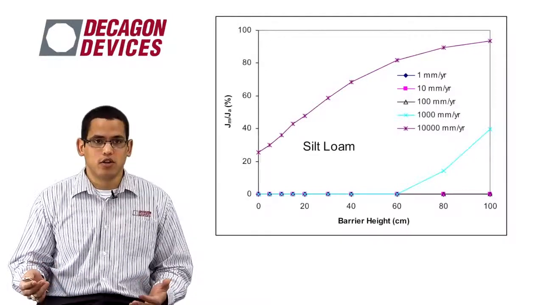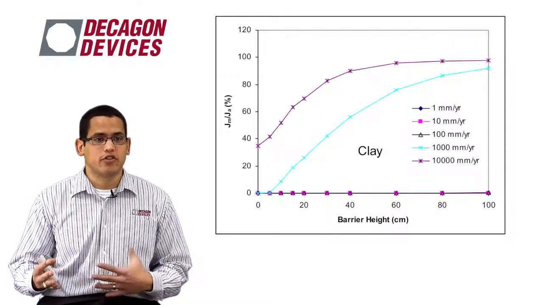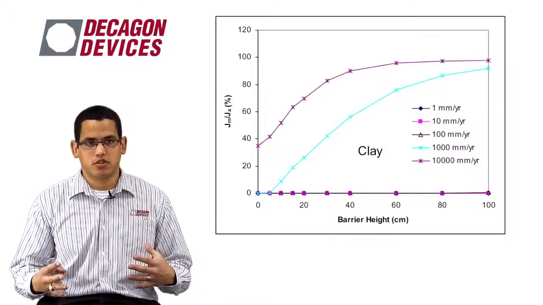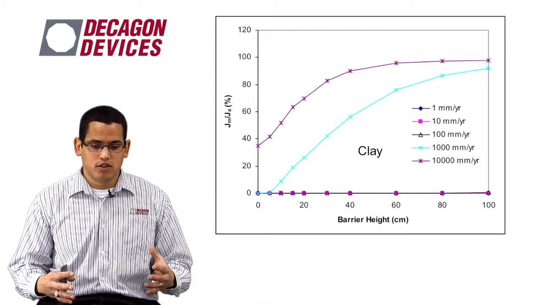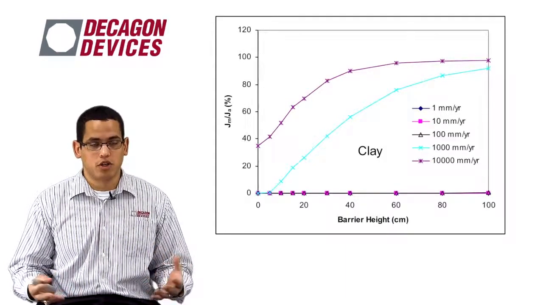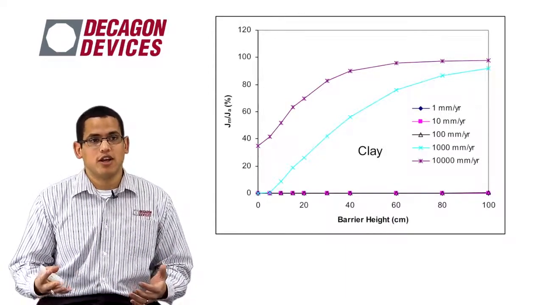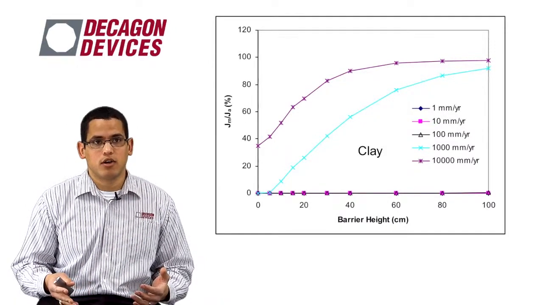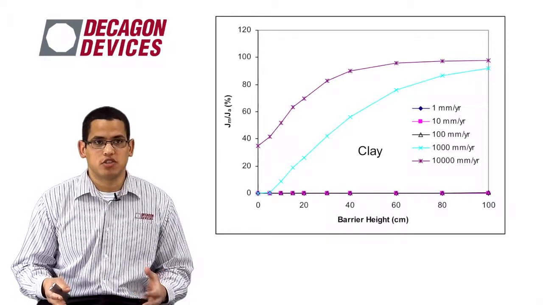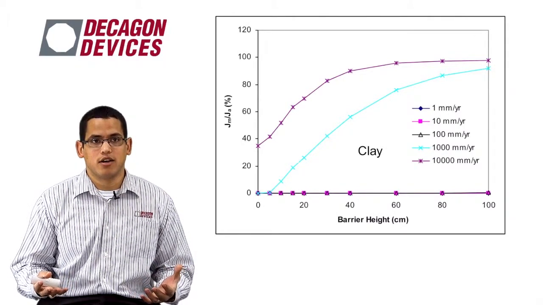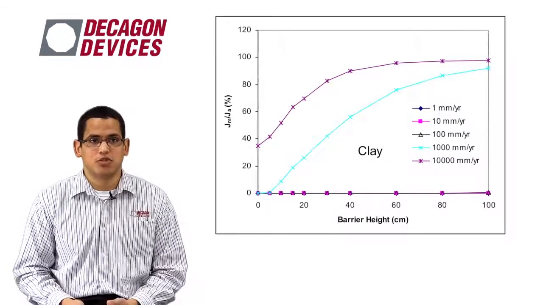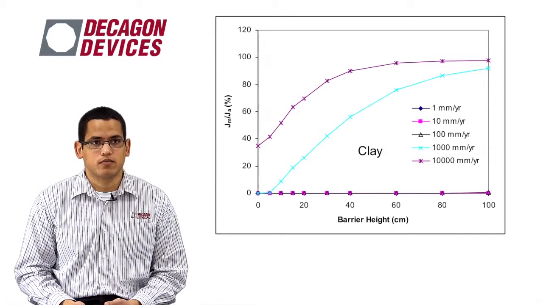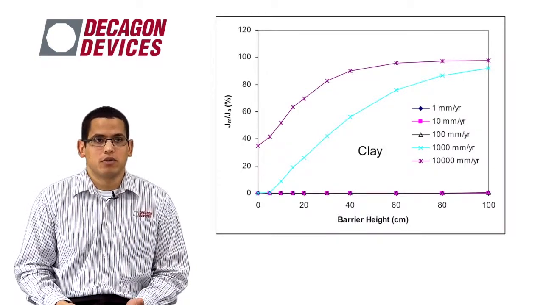And then in a clay soil, very similar. For some reason, it worked a little bit better in the clay soil. It's probably just dealing with the way the soil holds onto water, the moisture release curve, those types of things. But you can see with a 60 centimeter divergence control tube, we're getting above 70% collection efficiency at 1,000 millimeters per year and 10,000 millimeters per year drainage rates. So, we'll go back.